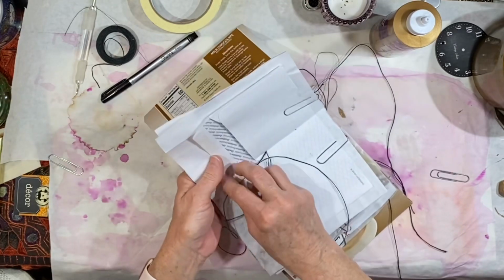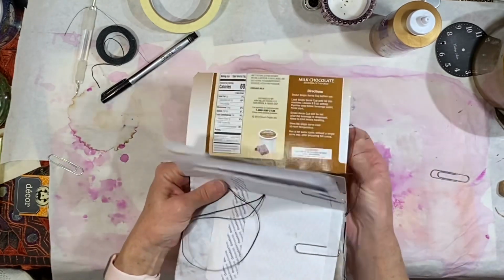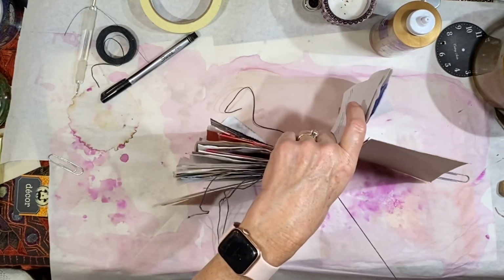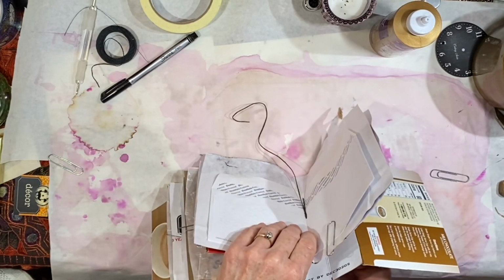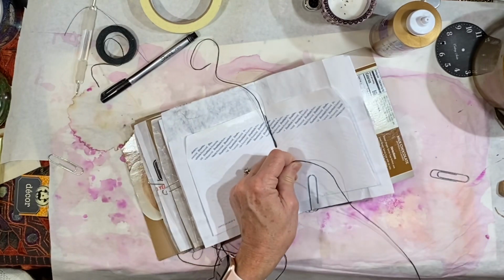Oops, let's turn this the right way. Again, I'm just trying not to pull that thread, put the needle through it so that it's stuck. I like for it to be able to move around. Oh, I love this already. This is going to be so cool. Let's go back through the hole we made. There. Let me put this needle away.